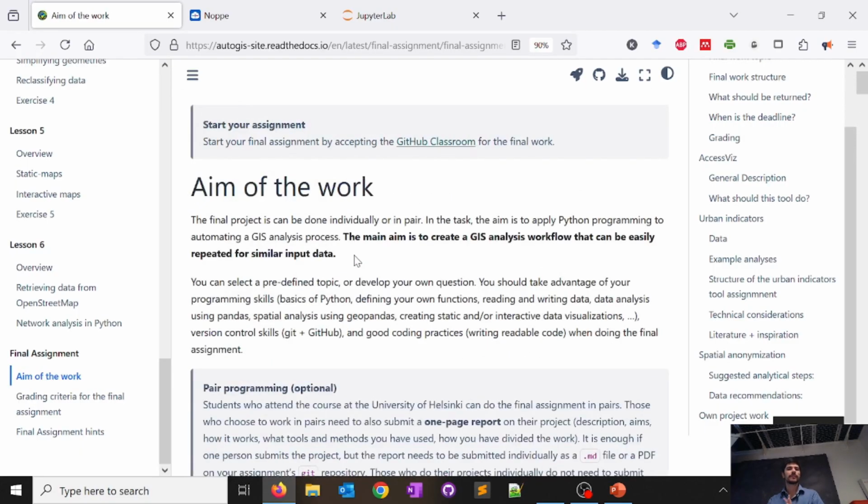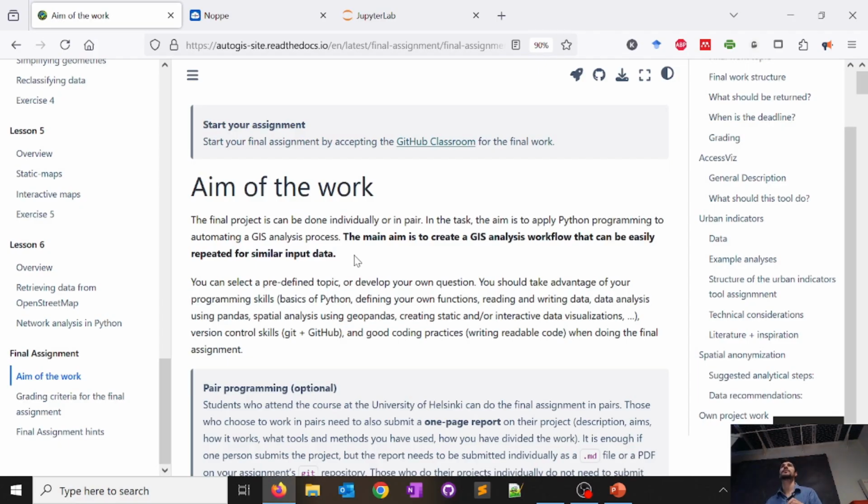One more important thing is that we did the exercises weekly individually, but for the final assignment, you have the option of doing it with someone else. So you can have pairs if you want. It's optional. One is the driver, so you can choose who submits the actual assignment.